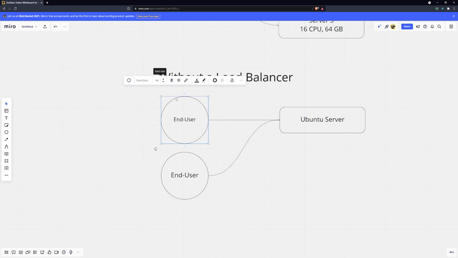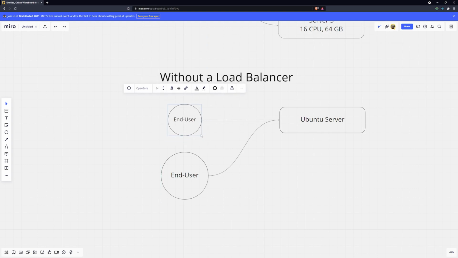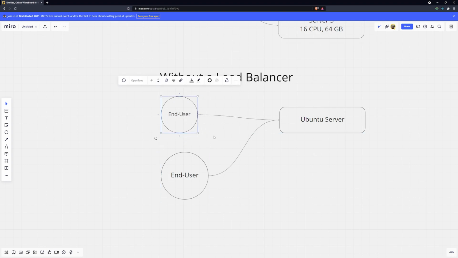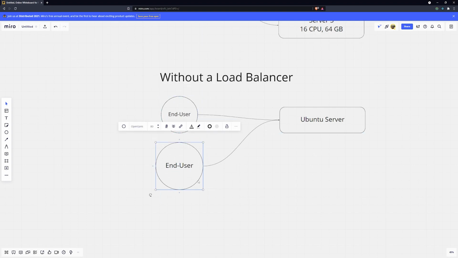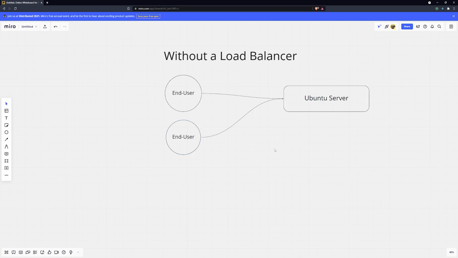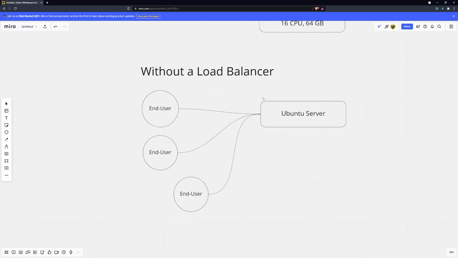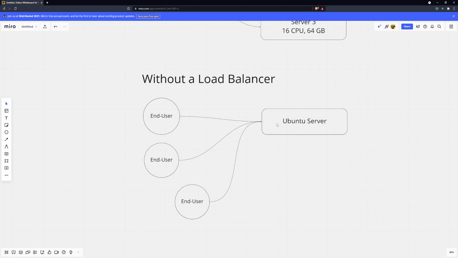Okay, and you can kind of see why, if your application does get bigger and bigger, it makes sense that we want to scale, and we want to essentially make it so that instead of having one server take all the traffic, we can have multiple servers have the same application hosted and have traffic distributed however we wish.